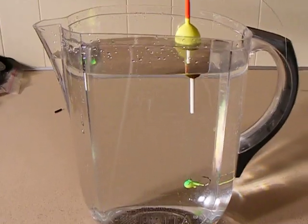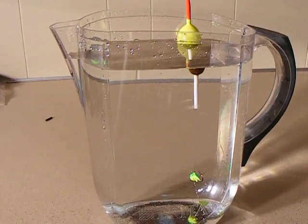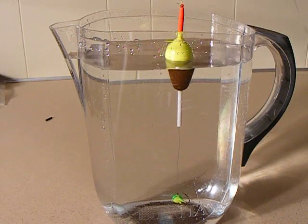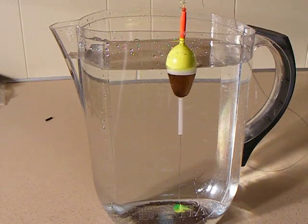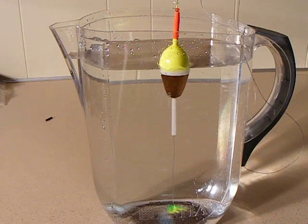Let's see if I can get my camera right here. The jig actually stays, let's say, an inch off the bottom. Well, if we're dealing with 10 feet of water, it would be a foot off the bottom. When you're fishing like this, if you know the depth you're in, you can kind of judge it.